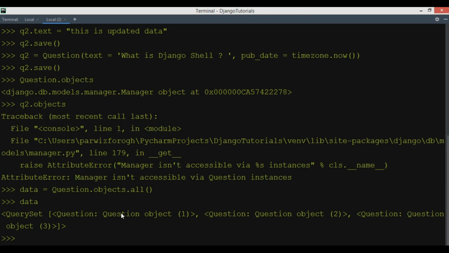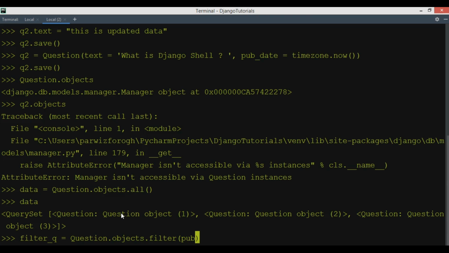Using filter, you can filter a QuerySet. So we can say filter_q = Question.objects.filter, and there are different filters that you can use.